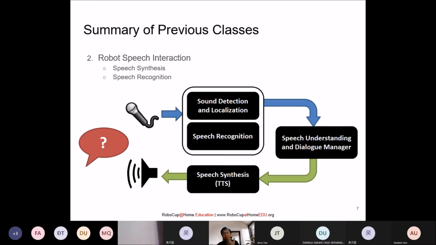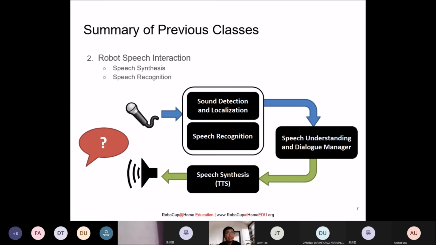Humans might prefer the robot to face them when they are talking to each other. So for that purpose, sound detection will give extra information for the robot to turn to that person and talk face to face. So that is something important for us to consider.